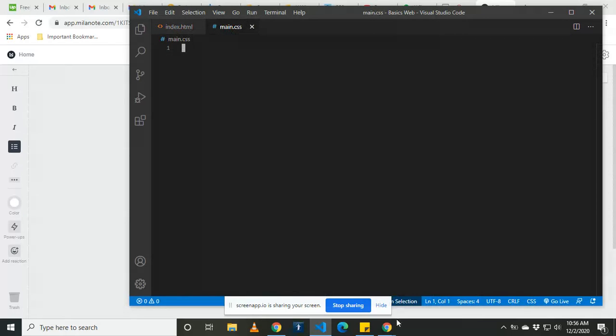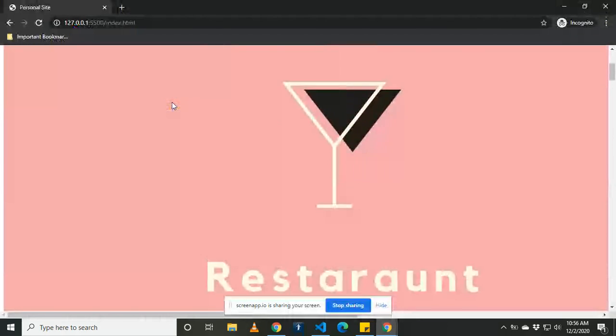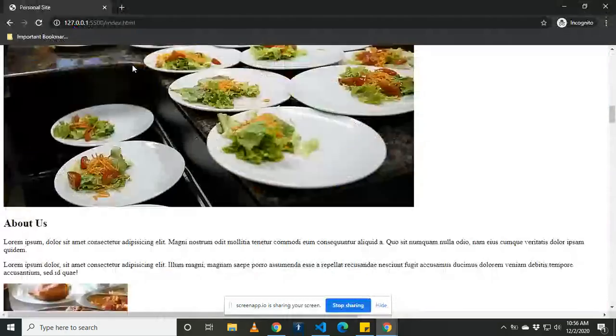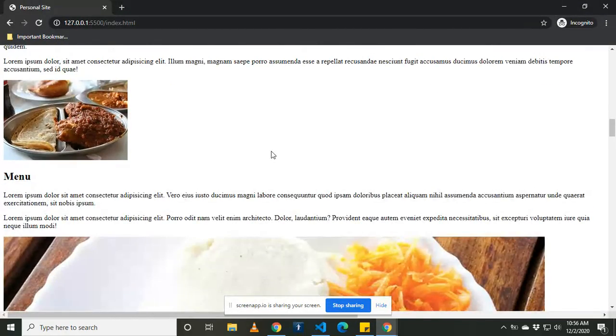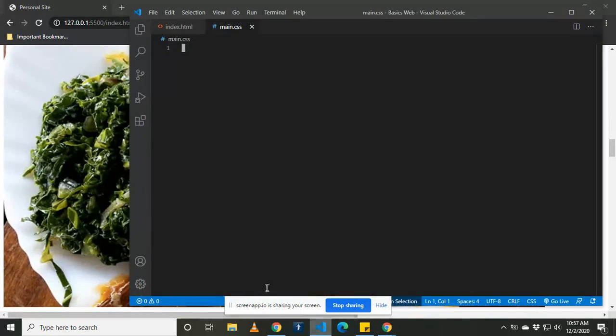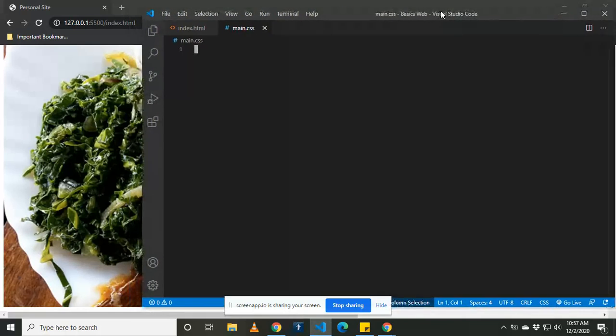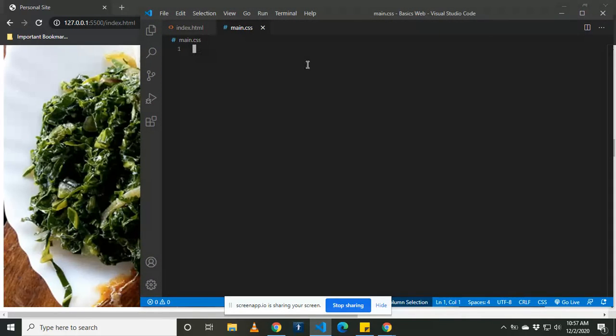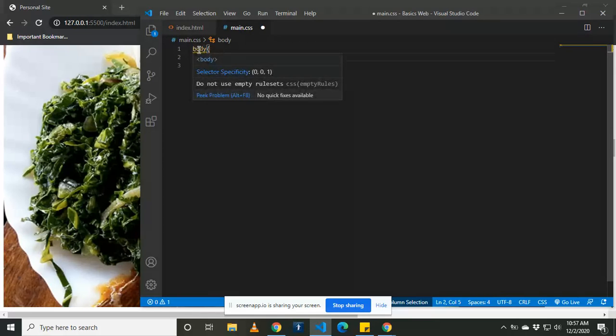Right now I haven't done any changes, so nothing is really going to happen even if I reload my page. So the first thing is I want to set my body to a certain width. When you're doing CSS, you select whatever element or class or ID you want to apply the styling on.